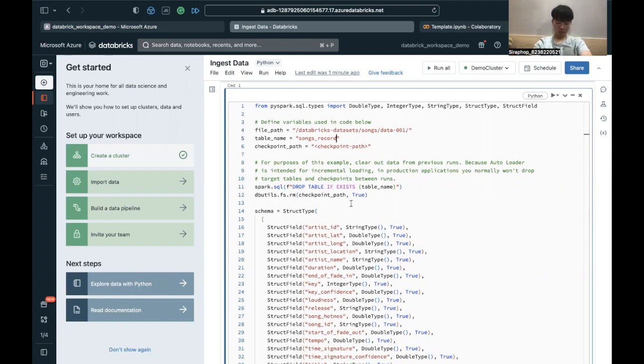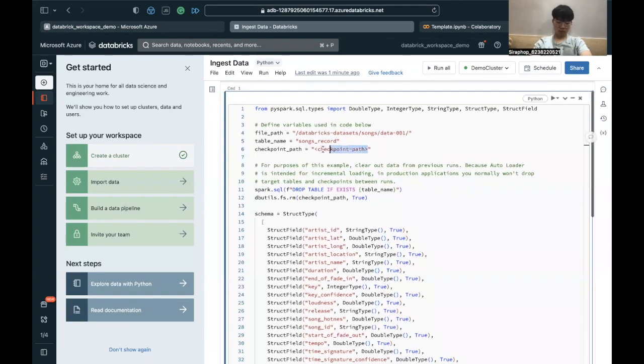And it will be temp pipeline Databricks tutorial pipeline tutorial and checkpoint and song data.